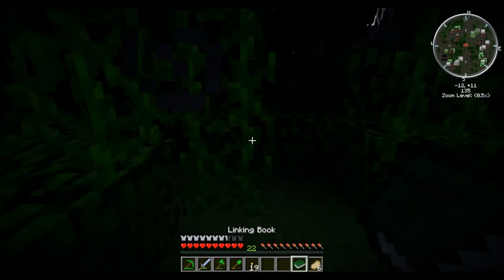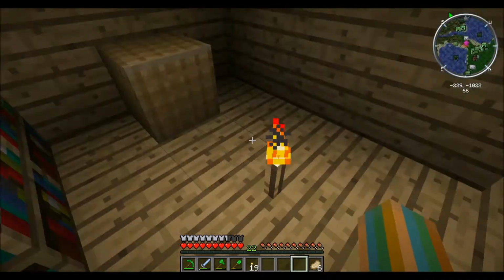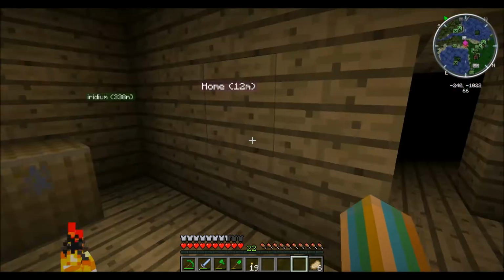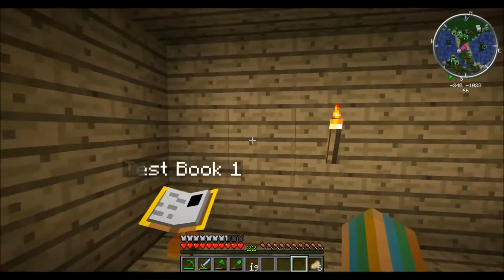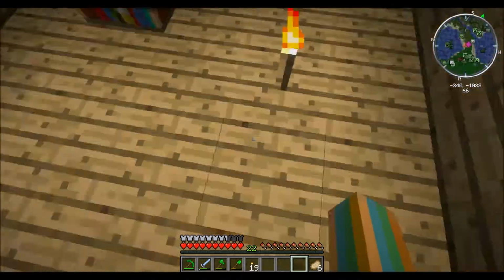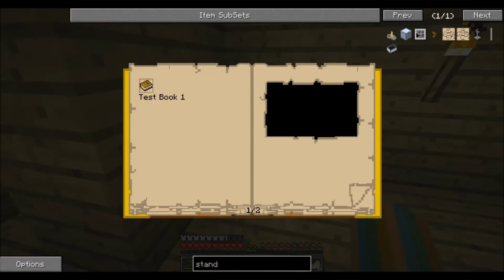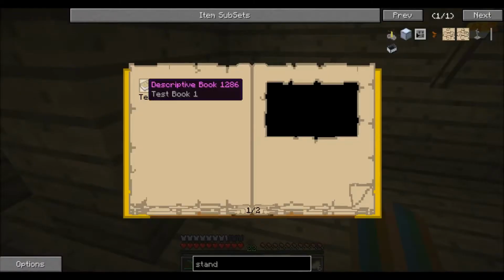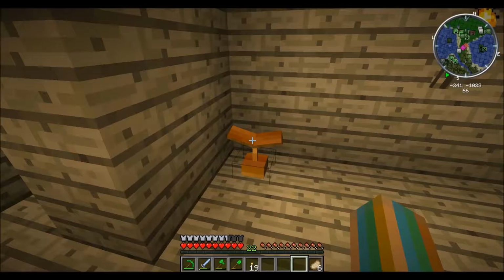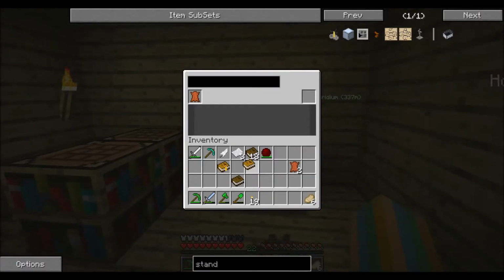So, what we'll do, right-click the linking book, click the box, zoom. And we don't have the book anymore. It has fallen out of our hands. Now, if we had done this book the same way, it would have fallen on the ground here, and we'd have lost it. So we still don't know what that is. You can pop that book out like so. Now, you can right-click and just put the book like that, if you wanted.